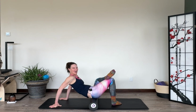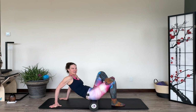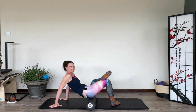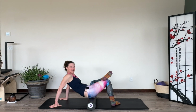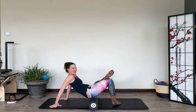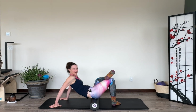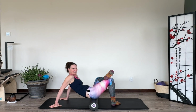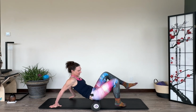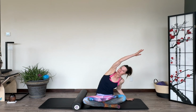Breathe in and out. Yep, and you notice how you can find different areas. It's all good to work it in. Try 15 and sometimes you find a spot that needs it and you just stay there. All right, try 10 more seconds. All right, try 5. Take an inhale and on your exhale, gently come down and just have a seat for a moment. Go like this and see what it feels like. Okay, just kind of inner assessment.